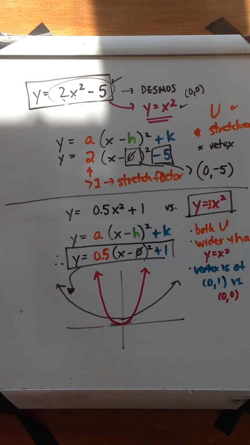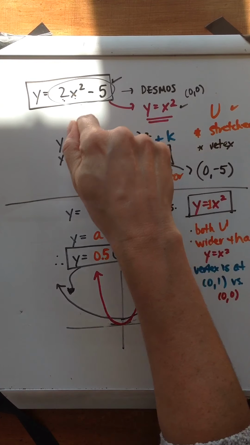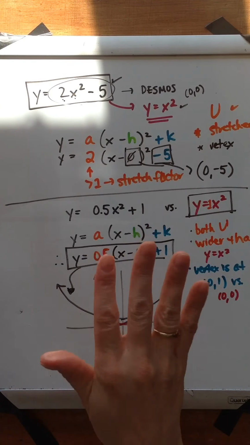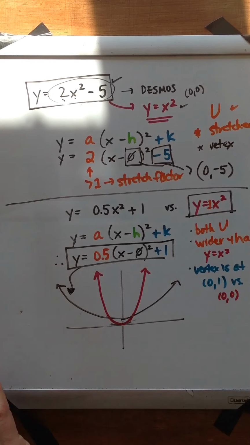All right, hopefully that gets you started with 4.4. There's a lot to chew through, because you've got to know all those transformation factors and what they do before you start combining more than one of them at a time. So make sure you're solid with 4.3 before you move on to 4.4.